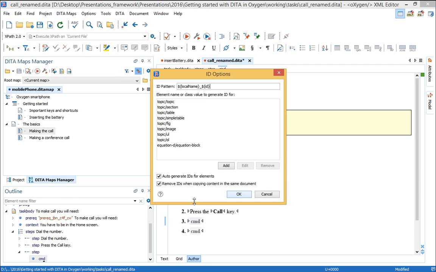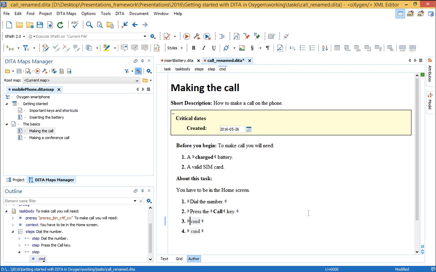And the answer is yes. The actions in oXygen are defined to perform differently depending on the context. So the table operation is defined like that, and it will insert or will propose inserting different types of tables depending on the current context.